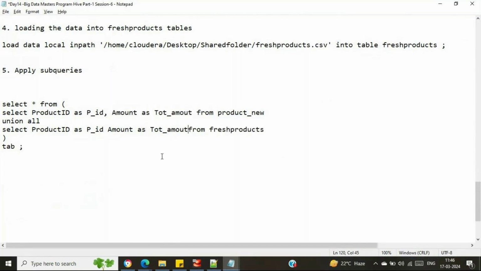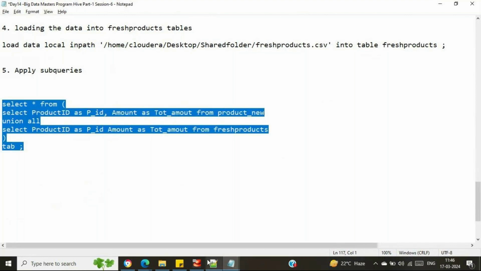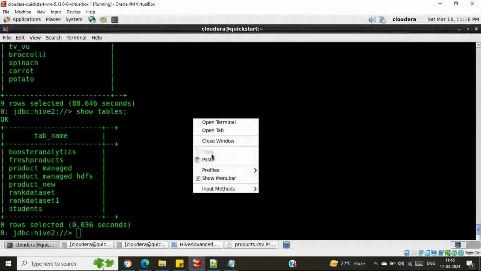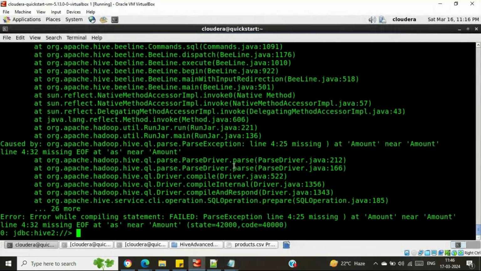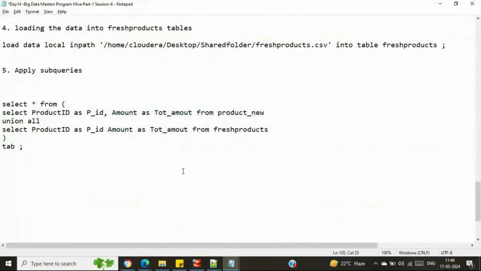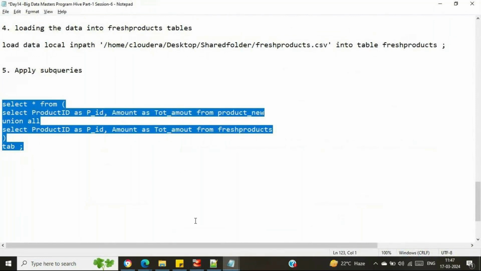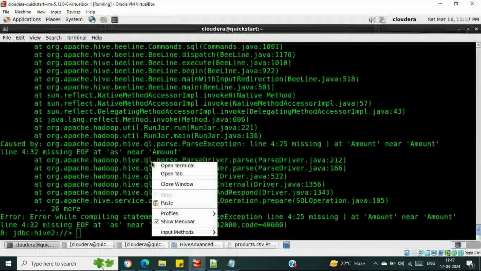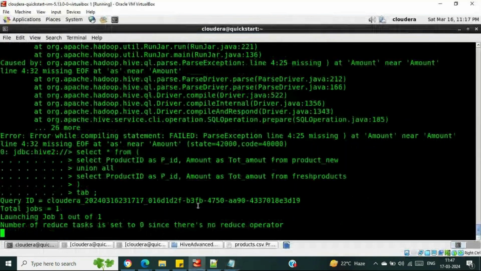Because amount is there in both of the tables, let me fire this particular query once again. What has happened? I think in the second query the comma is missing. Yes. So we will be able to see the total amount as well.